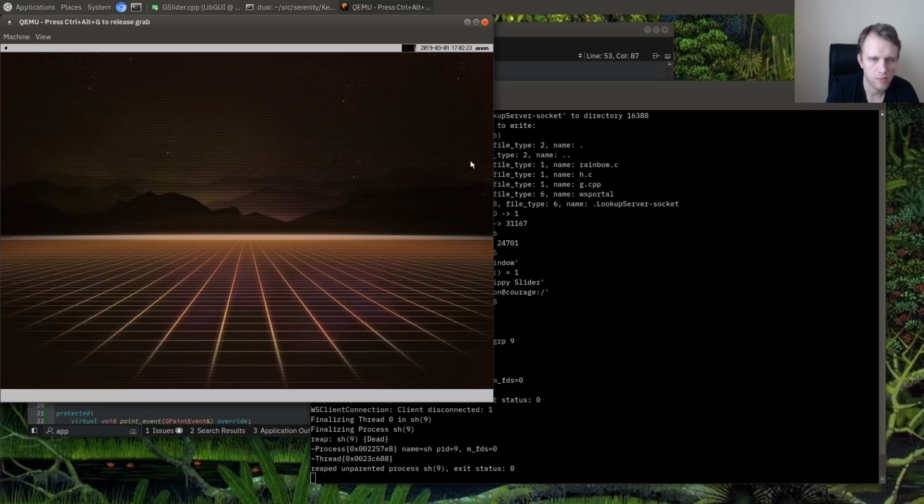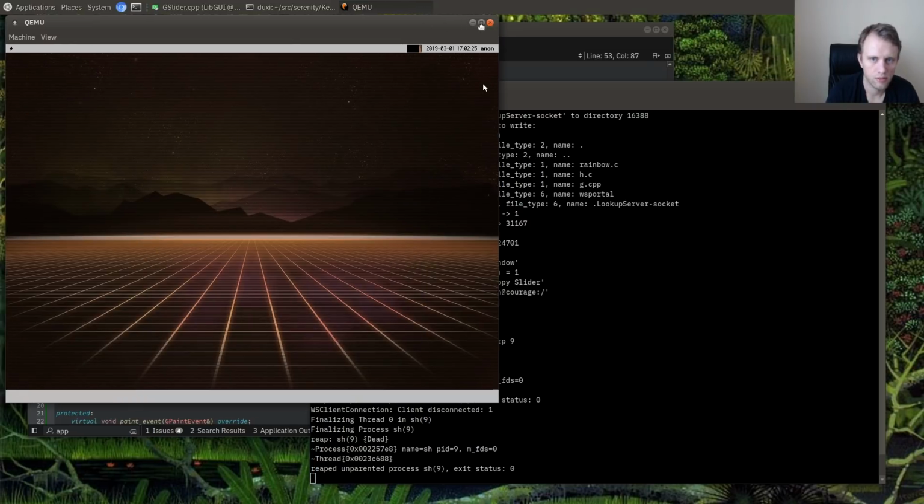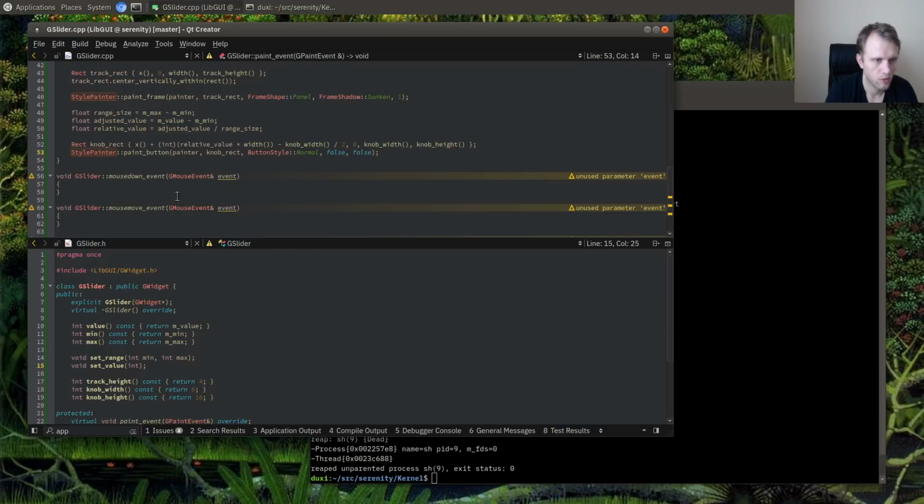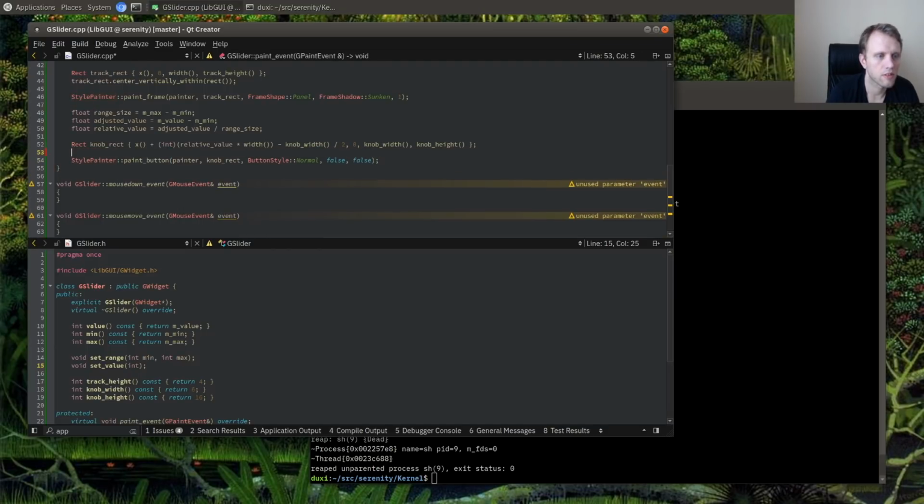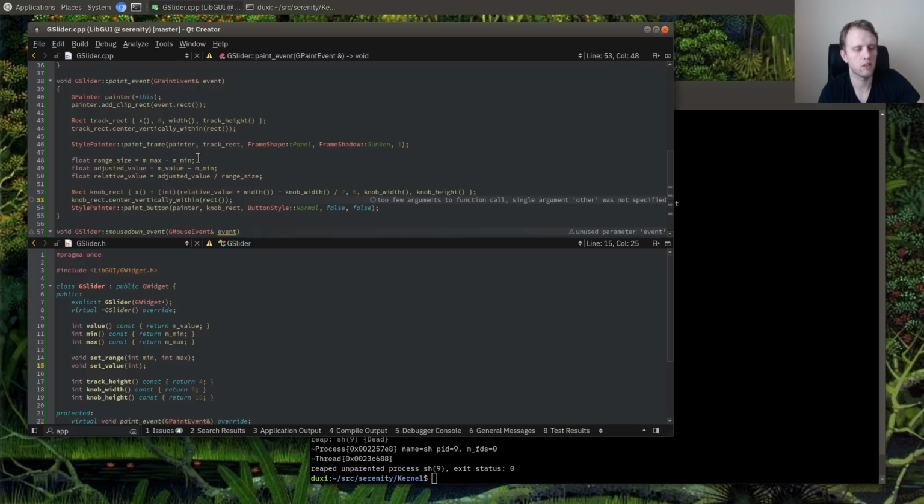Oh, forgot something crucial. It needs to be now rect, center vertically within rect. Okay.